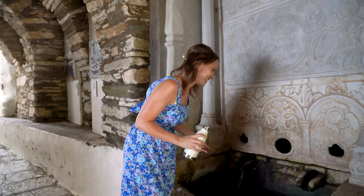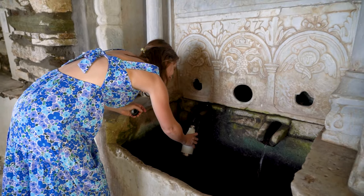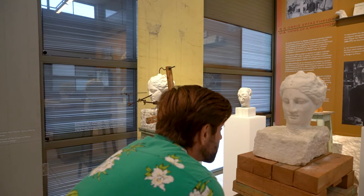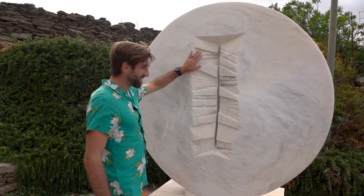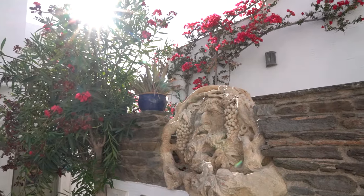Some of the villages on the Cyclades Islands have their own natural springs, and this water is very good for you — rich in minerals, nicely chilled. While exploring the island we noticed marble absolutely everywhere, used in the churches, statues, and town squares. We visited the Museum of Marble Crafts, which is really cool — you get to see old traditional statues and how marble is used here, plus some modern sculptures. We also walked down to Pyrgos, another gorgeous little village on Tinos where you see marble used everywhere — on balconies, steps — it's awesome.